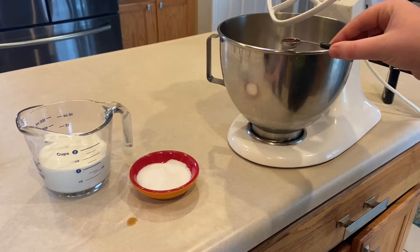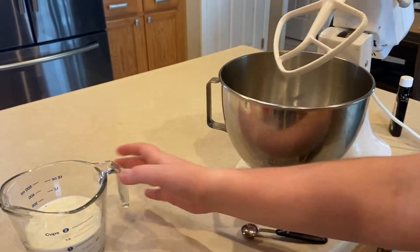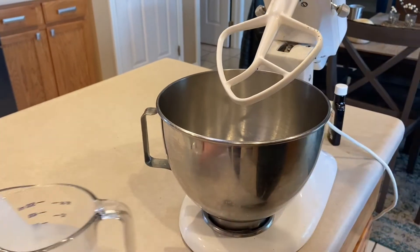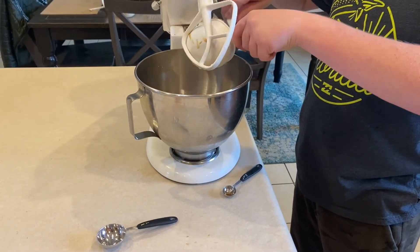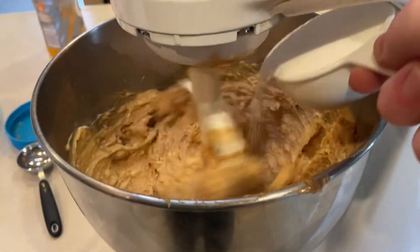While you are waiting for the chocolate and pie crust to cool, combine the 2 tablespoons of sugar and 1 cup of heavy cream in the frozen metal bowl and beat at medium until soft peaks begin to form. Then beat in 1 cup of peanut butter. Once that is fully combined, beat in the room temperature cream cheese and half a cup of granulated sugar until fully combined.